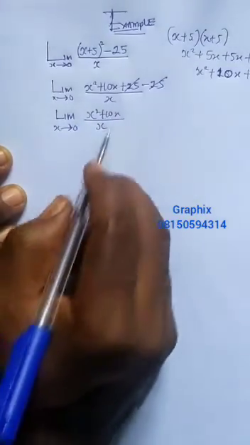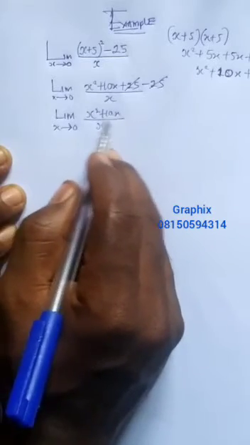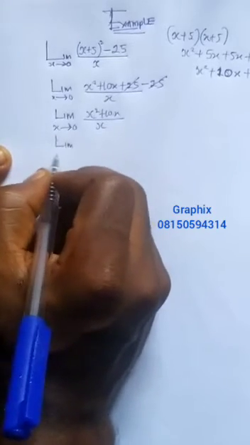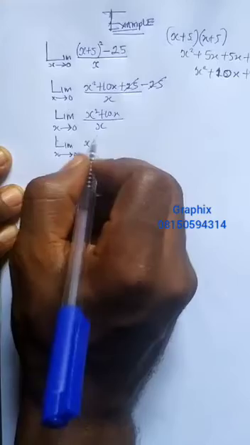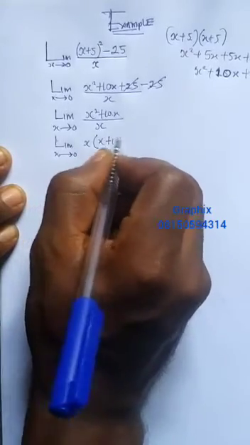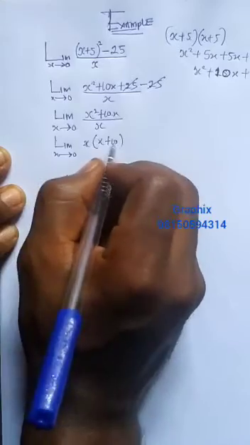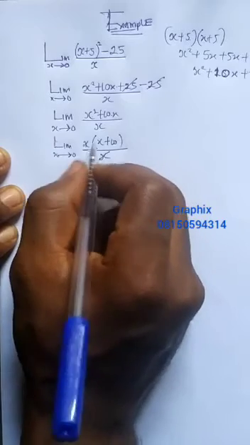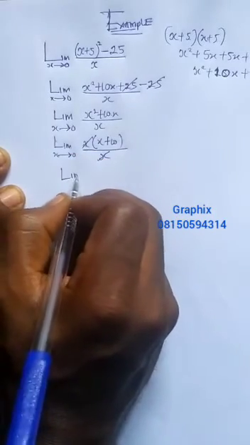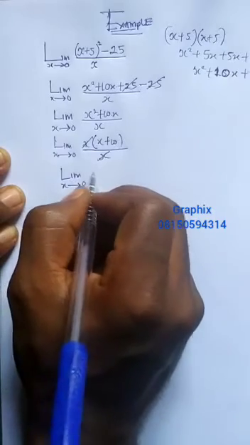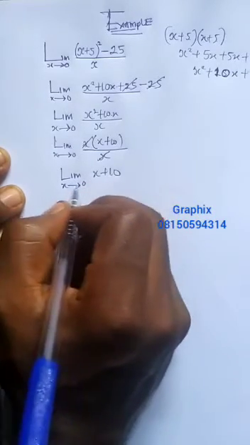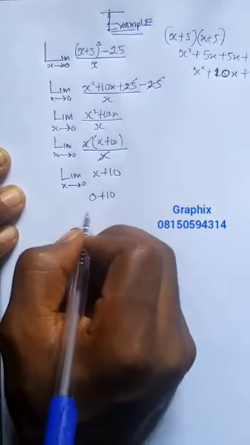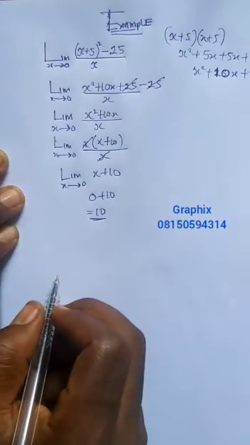Are we good? Now if you look at this here, we need to factorize this because we have x in both terms. So if I bring one x out, I'll be left with the limit as x tends to 0 of x times (x + 10), because x times x is x squared, x times 10 will give you 10x, all over x. Are we good? So x will cancel x, and we're left with the limit as x tends to 0 of x + 10. Now anywhere you see your x, you put 0, right? So we're left with 0 plus 10, and that will give you 10. Is that okay? That is for that.